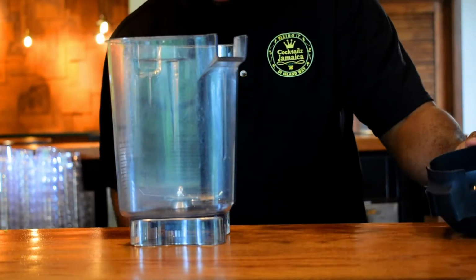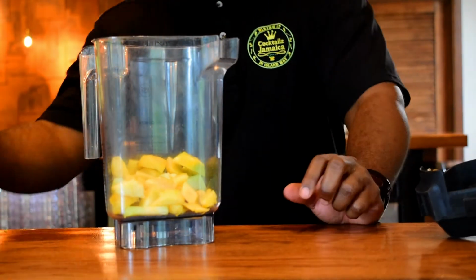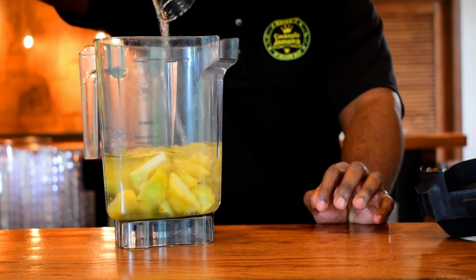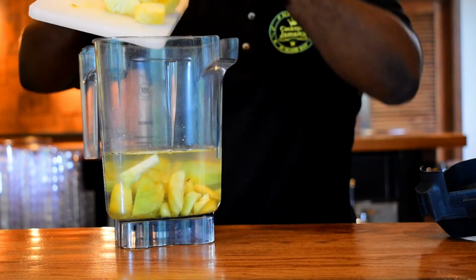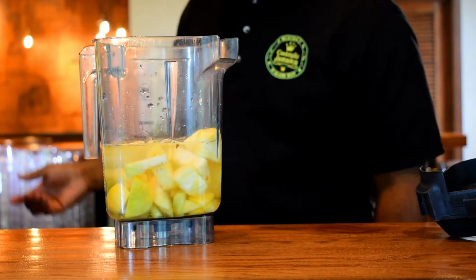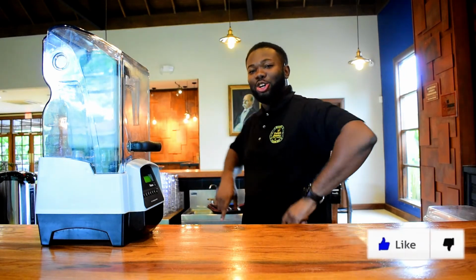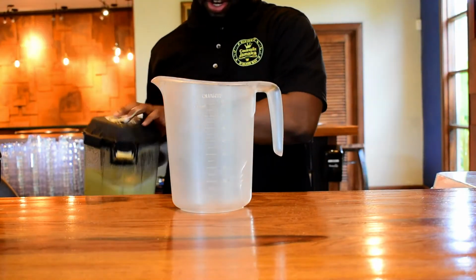So now let's blend. So I'm going to add June plum to the blender. 16 ounces of water. So that's like 31 ounces of water. Alright, so pineapple now. It's roughly 68 chunks of pineapple. Now ginger. So let's blend. Alright guys, time to strain.